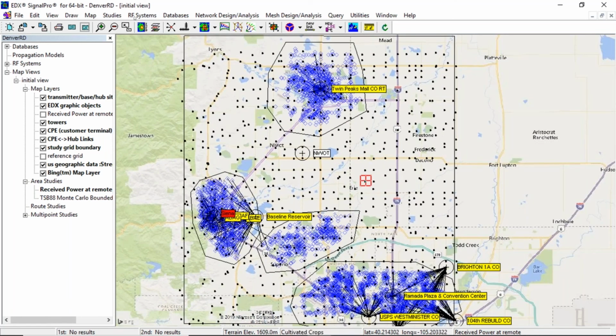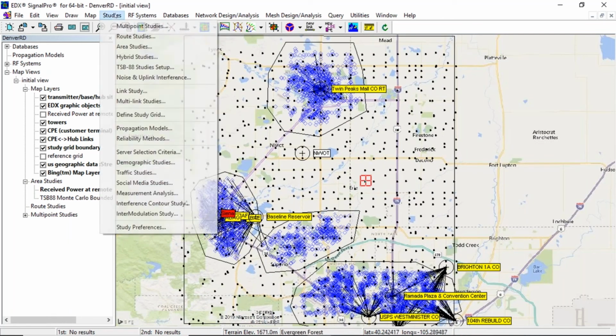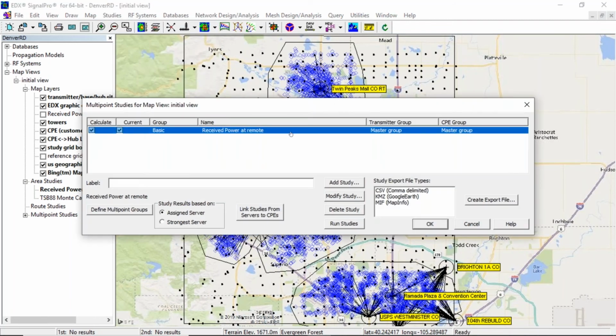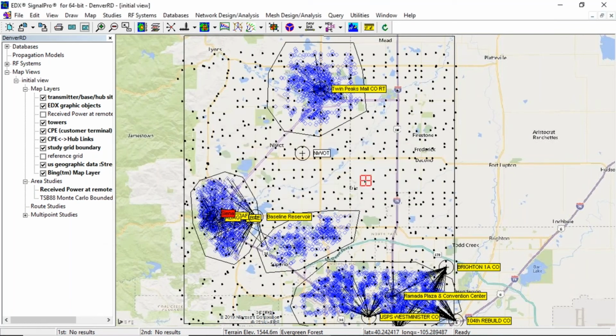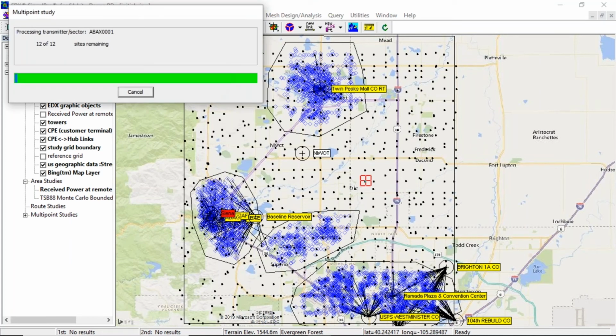Then the other thing I can do at this point is run my multi-point study, which I've set up to be just like my area study. I want to run the study based on the assigned server. So I'll go ahead and run that study. It's going to tell me there's CPEs with unassigned server. Yes, I know that. But I'll click OK, and I'll run it. And this is another one where it's going to take a few minutes to finish.